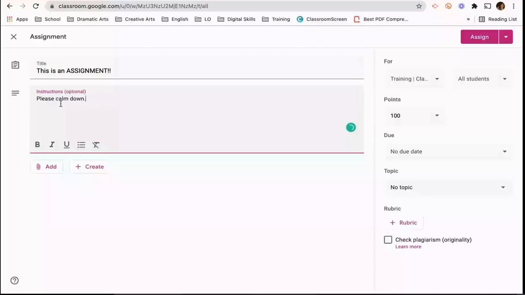So yes, you can type your assignment here, but I've never found that to be the most effective way to do it. So I usually type out my assignments in either Google Docs, or I add a PDF and I just attach it to this assignment post. So if you go to Google Drive, again, you have the options to insert from there.